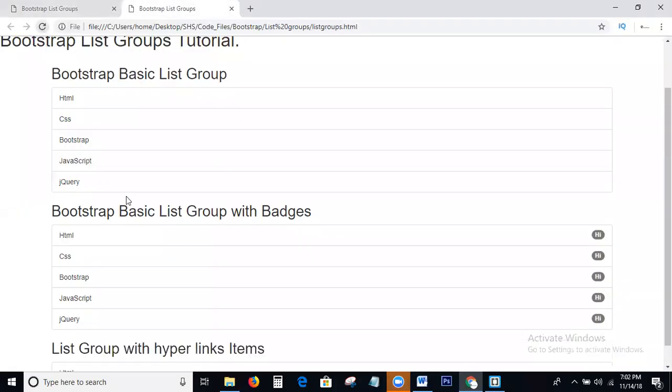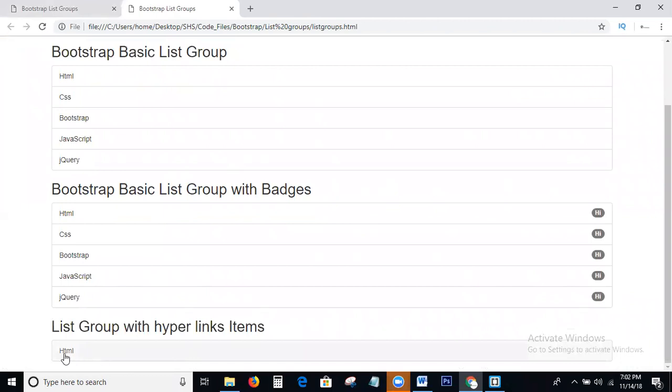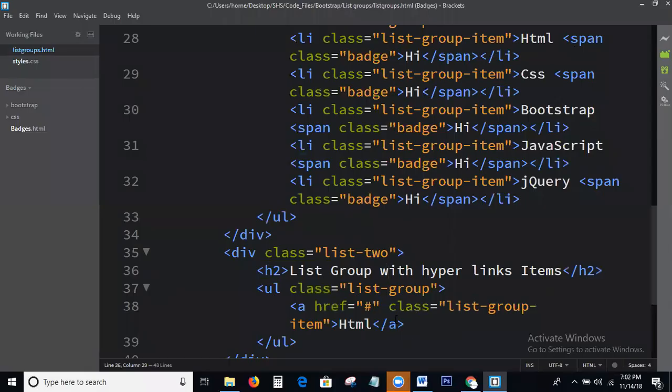Also check the output. This is the list group with the hyperlink items. This is the hyperlink here.